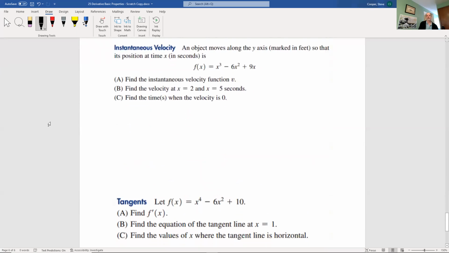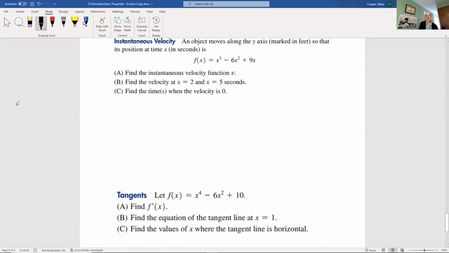Okay, so now we've got some applications that we can work with since we now know how to more quickly take the derivative. Imagine if we had to run every one of these examples I've done through that difference quotient limit with h going to 0. So we've got shortcuts now. So the instantaneous velocity function is the same thing as the derivative. And that was what we said up top there at the very beginning of class. It was one of the interpretations of the derivative.